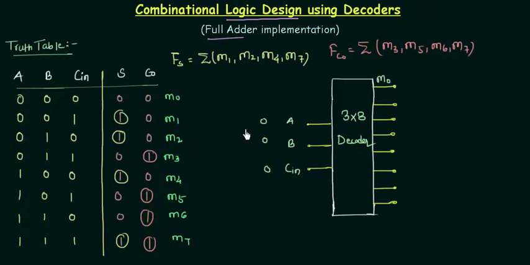Because when A, B, C is 0, 0, 0 we are having M0. Similarly when it is 0, 0, 1 we are having M1 and when it is 1, 1, 1 we are having M7. And for all the cases.